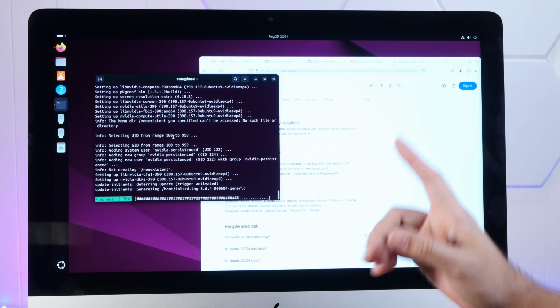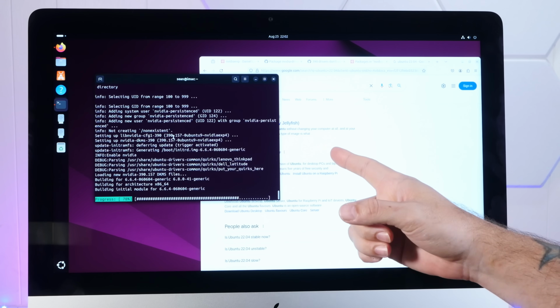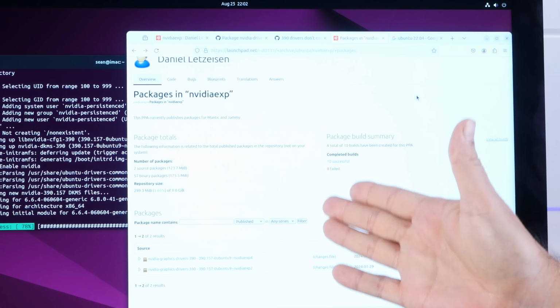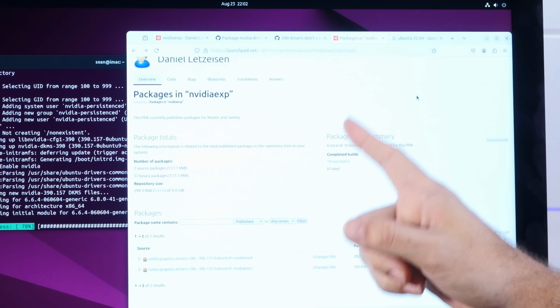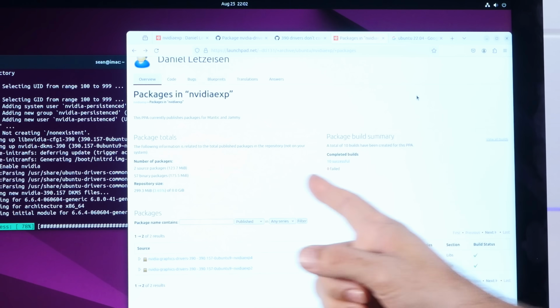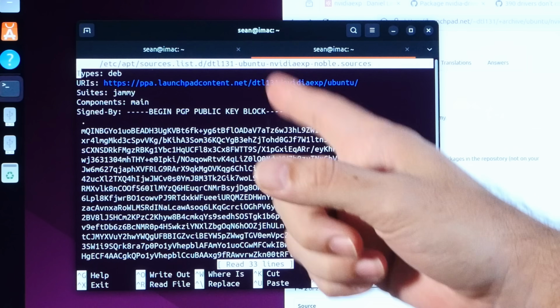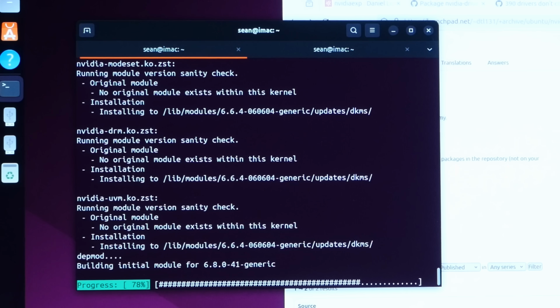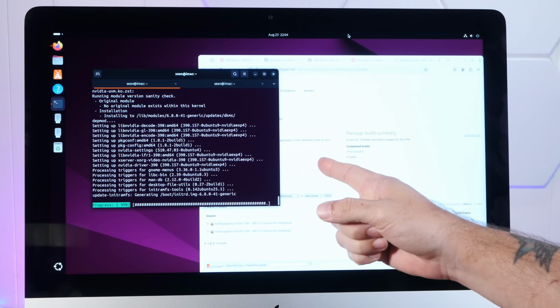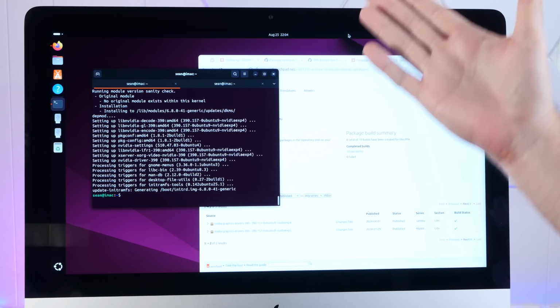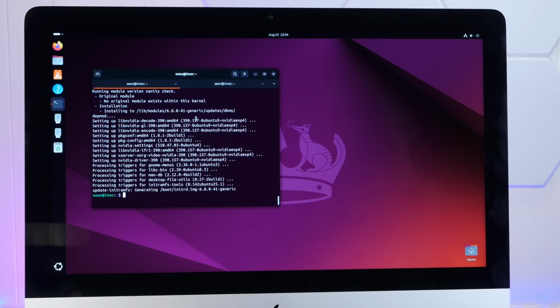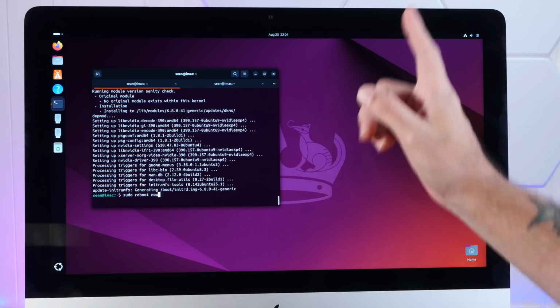All right, I've done a little bit of hacking. Some of it is perhaps not the safest idea, but let me show you what I did, and then we'll reboot and see if it worked. I found that this NVIDIA EXP repository doesn't work for Noble, but it does work for 22.04. So I manually edited the repository information to go back to Jammy and ran sudo apt update, and then tried to install the driver. That, coupled with the fact that we downgraded the kernel, I'm hoping will allow us to boot with that driver, which wouldn't otherwise work. But I'd say we have maybe a 50-50 shot here.